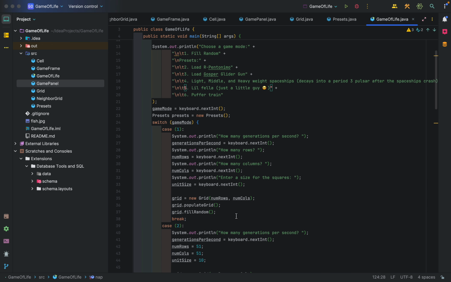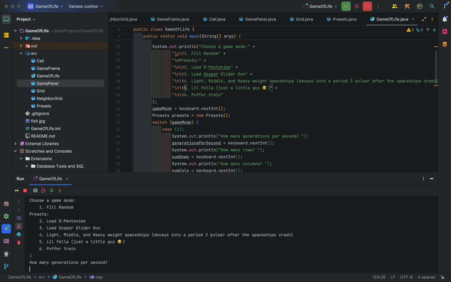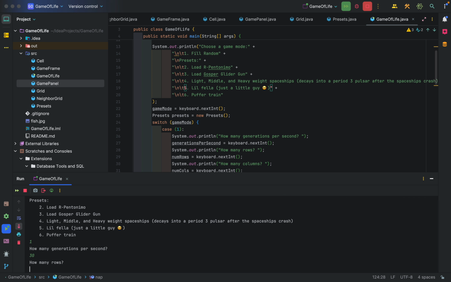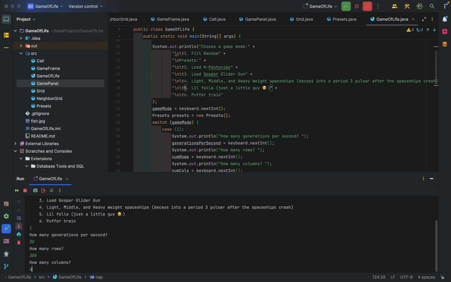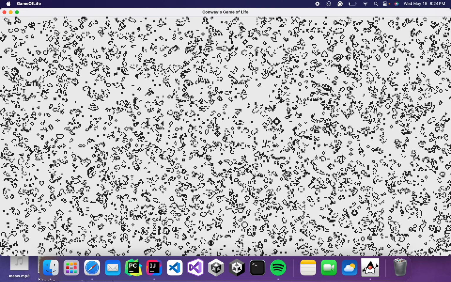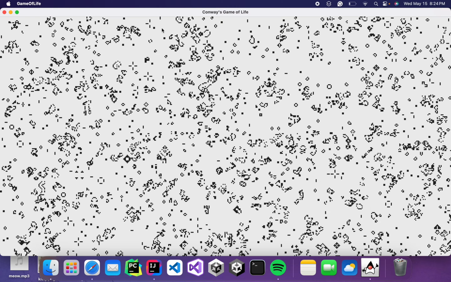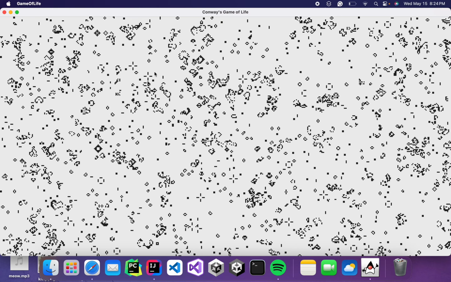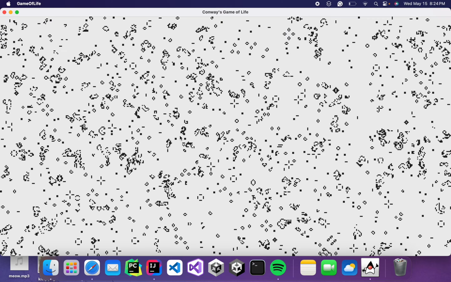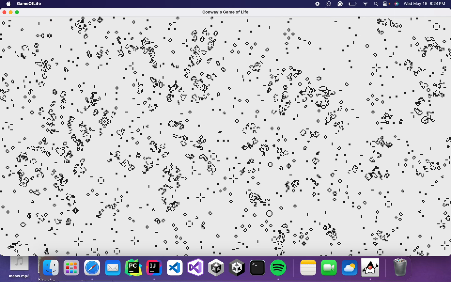And an example of this, I'll get an example going. So, fill random. Let's go 30 generations per second, 300 rows and 600 columns, and I'll do a size of 3. It's kind of big, but yeah. You're able to click on them, and you can interact with them. And in this, you can see stable patterns arising, and like this little glider gun, that's pretty cool.